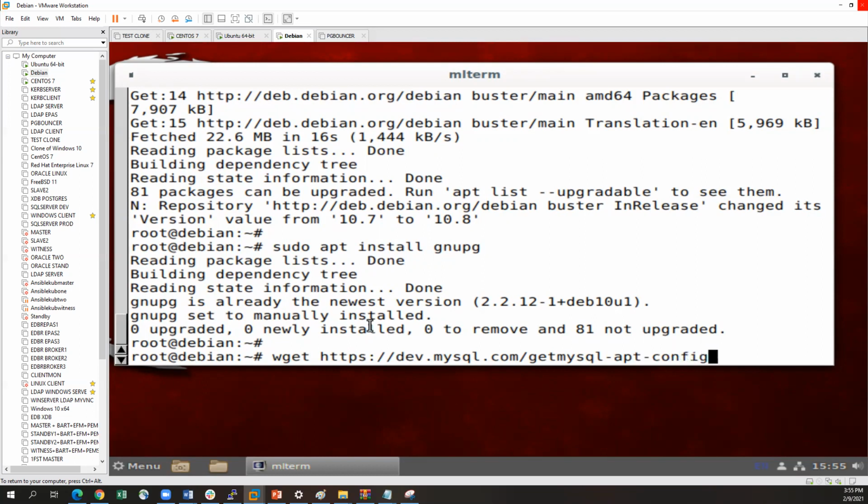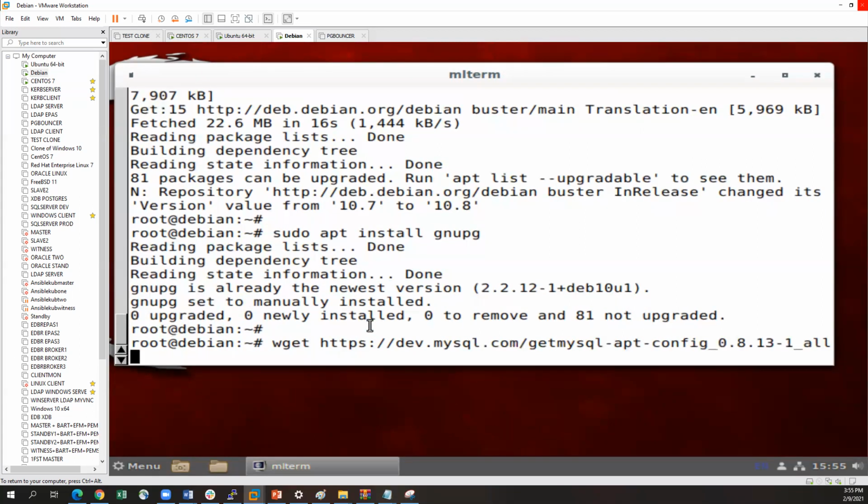We're going to be using 0.8.13-1 all Debian. So we're going to run this to pull down the Debian package from MySQL.